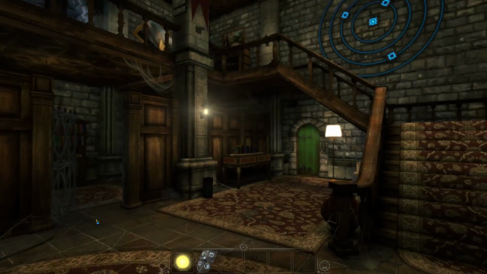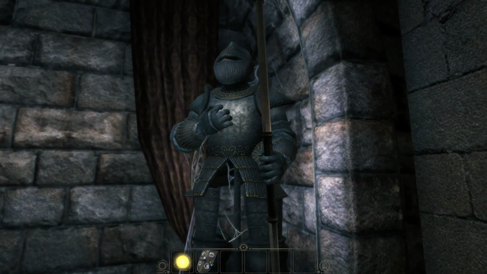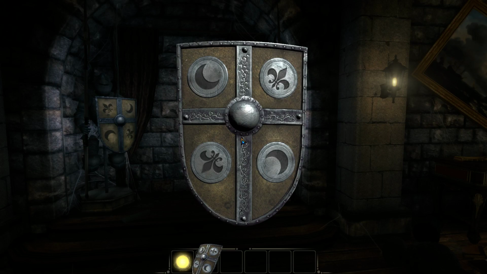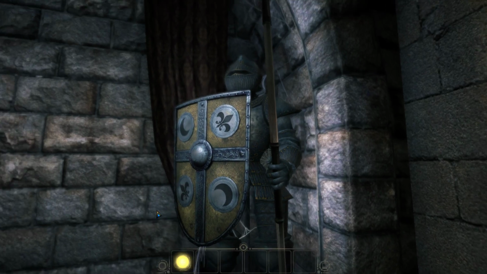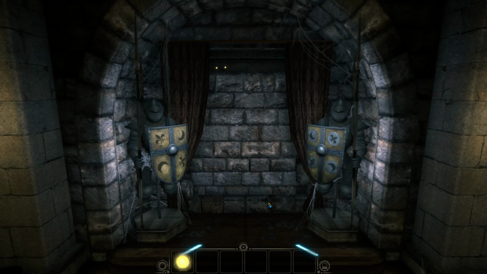Oh, I know where the shield goes. Back up here. This guy, he needs a shield. Here you go, buddy. Oh, I probably have to have the right design first. Oh, like this. There we go. Now will you hold it? Thank you. That'll help protect you from enemy attacks.